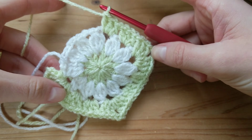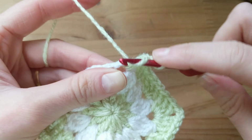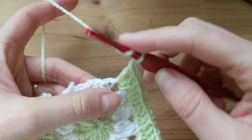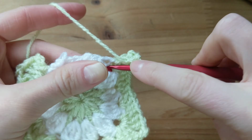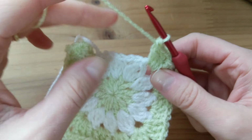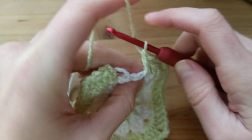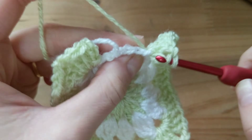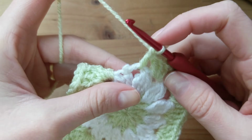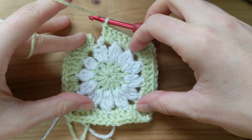Okay, so now we have 3 corners. This is our last corner that we need. So let's make a corner here. So granny cluster, chain 2, granny cluster. Yikes. Alright, now you need to place 1 granny cluster in the next 2 stitches, and we have made our first row. Great. You can just move that little tail back. Okay, now we are finished with round 3.